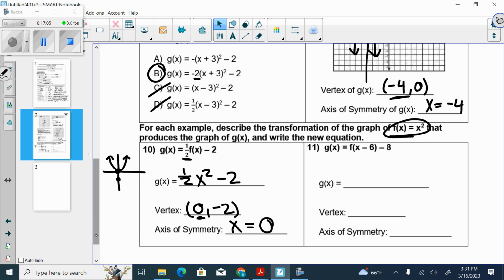Okay. One more just like it. Does it say that there's any number out in front of the equation? Okay. Does it have anything in a parenthesis? Okay, so we need an x minus 6 squared. Does it have anything at the end? -8. Okay, and again, remember it normally starts at 0, 0, right? Did it say it moved left or right any?